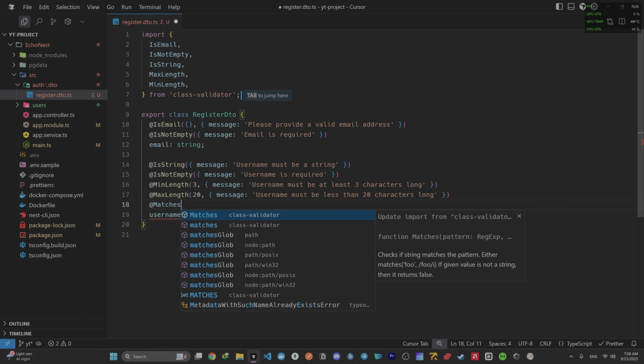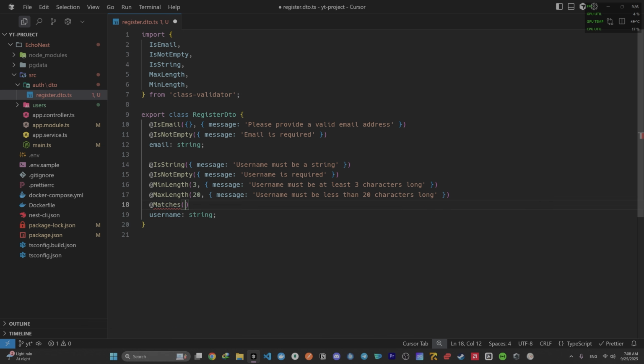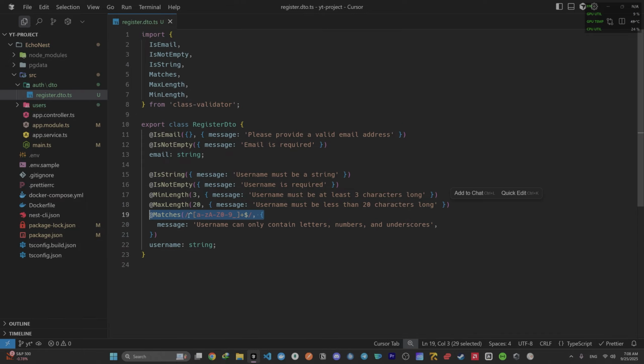So I'm going to say matches a certain regex, and the message is going to be username can only contain letters, numbers, and underscores. And as you can see here, my AI suggests this regex, which is totally true. You can learn about more regex in the provided links in the description. Feel free to check them out if you want.